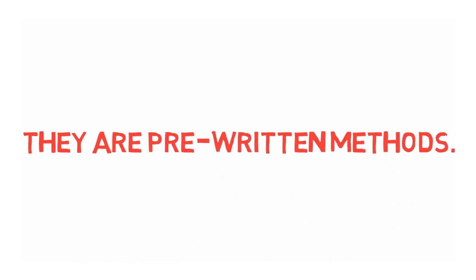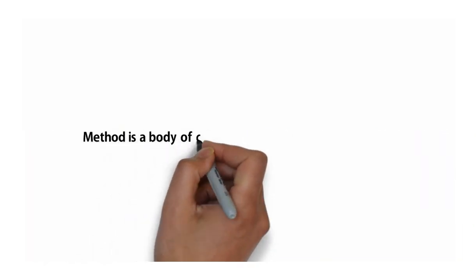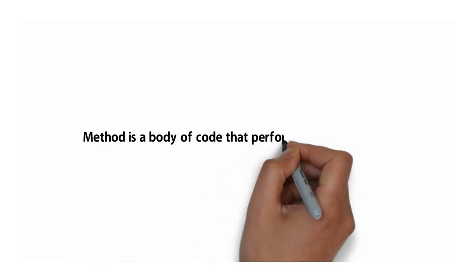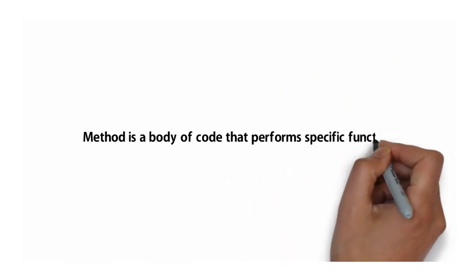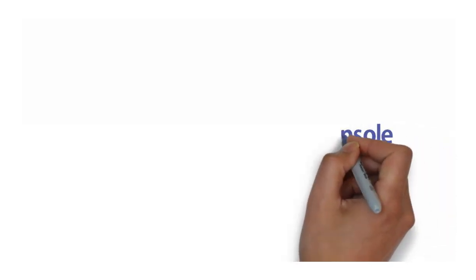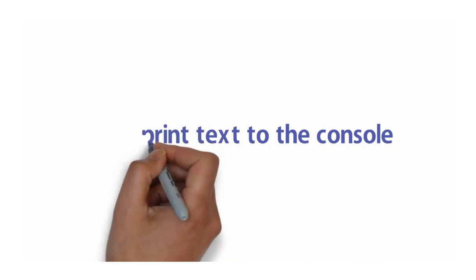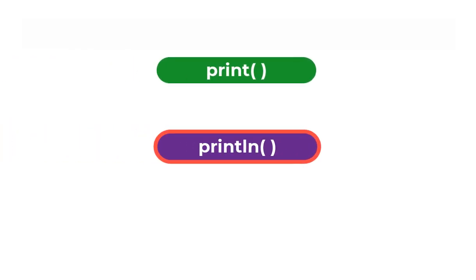The print is a method, and when we say method in Java, it's just a body of code that performs a specific function. So that body of code has been given a name. All right, so we have a body of code, and what it does is that whatever you pass to it, it prints it out for you to see onto the console, and we call it method, or we call it function. I'm talking about the print method and that of the println method.